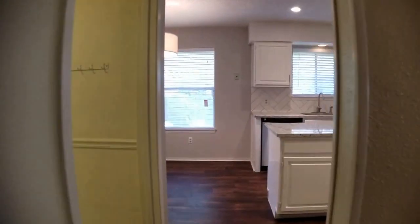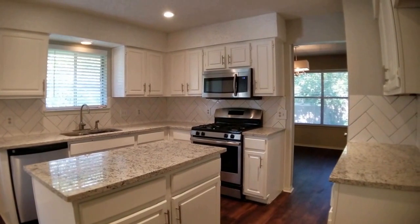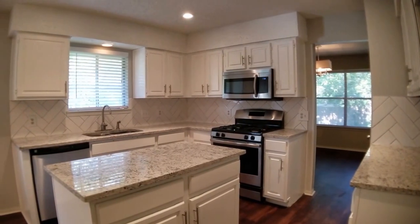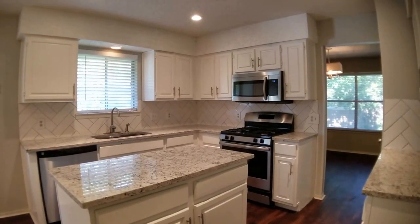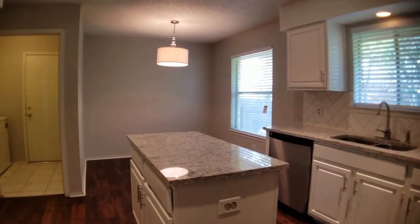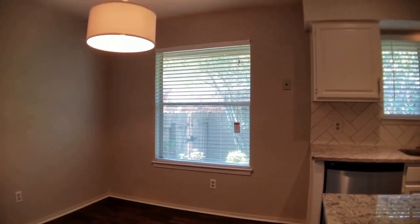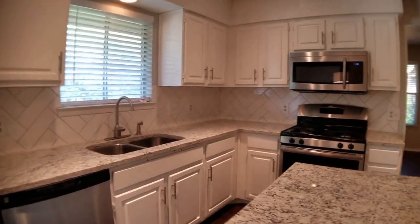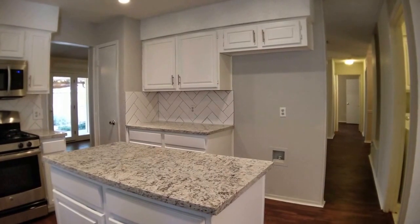There are two dining spaces in the home. Through this passageway we've got the kitchen. We've got newly installed granite countertops and a nice tile backsplash, plus all stainless appliances. A stainless refrigerator isn't visible yet but will be installed very shortly — it's already on site. Looking in the opposite corner, there's a breakfast area in this inset space right off the kitchen, with a nice big window to the side yard and a window over the kitchen sink, giving lots of natural light. I really like this island as well — it gives a lot of extra workspace.